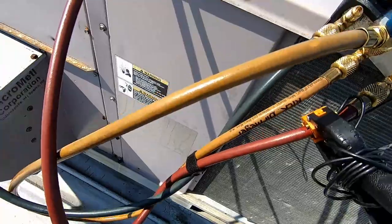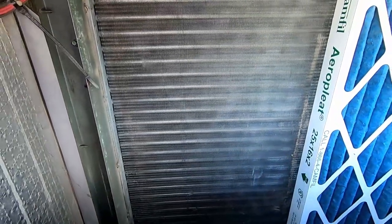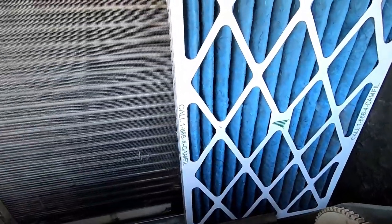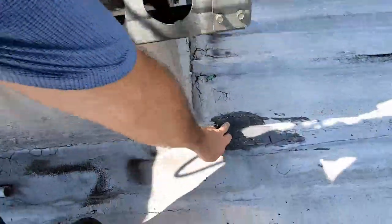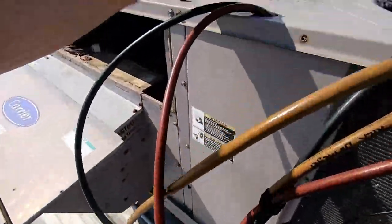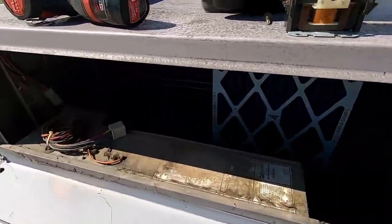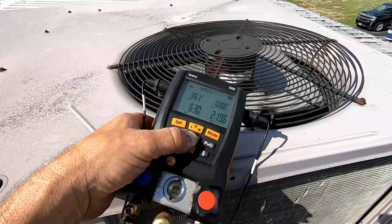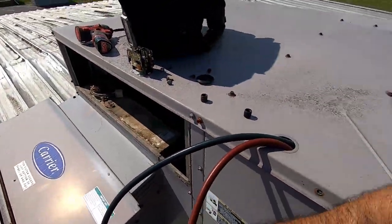Notice that subcooling is not accurate right now. Let's take a look at the evaporator - it's clean. Filters, like I said, are clean. Sounds like we're moving some air, so we may have some ductwork issues, which would not surprise me. Subcooling's up there around 25, which kind of confirms the coil's a little dirty. We've gained a little heat here with the cover off so we're sucking outside air in.